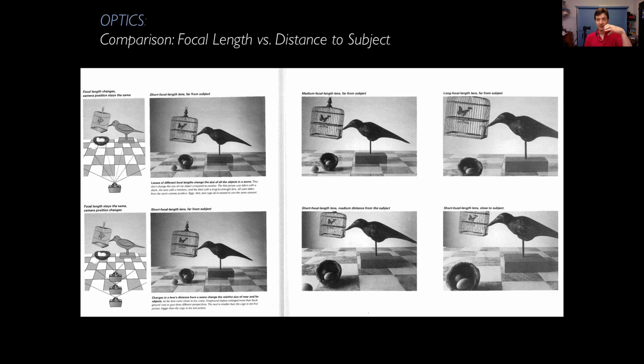And so that shows you that it's not the same thing if you sit in one place and zoom in your lens, compared to keeping a normal focal length and walking closer to your subject. The point of view and the perspective is going to shift. The relationship of different objects in that frame is going to shift.